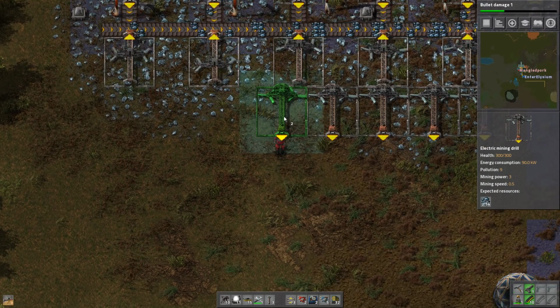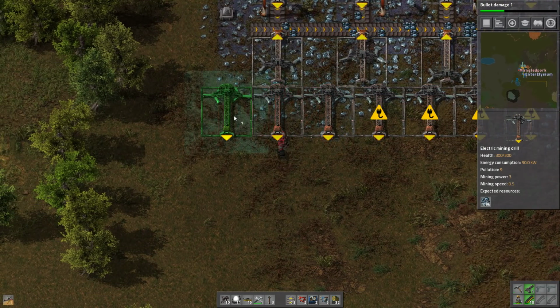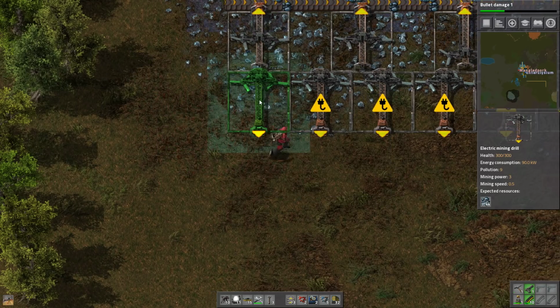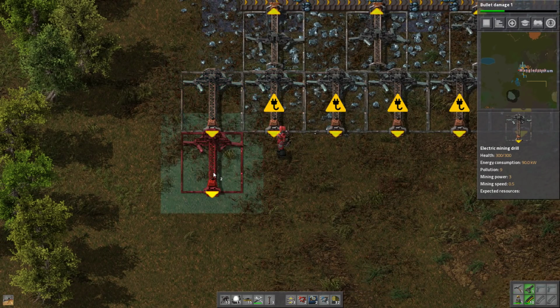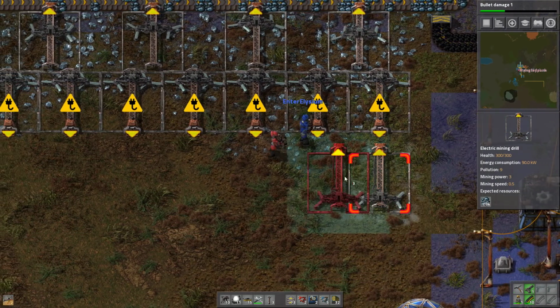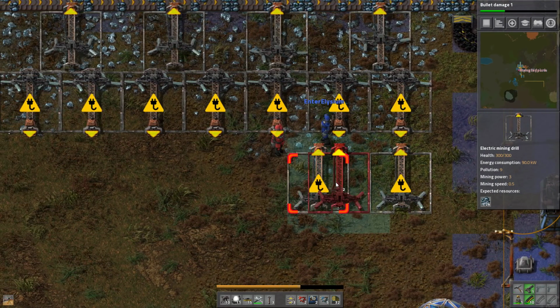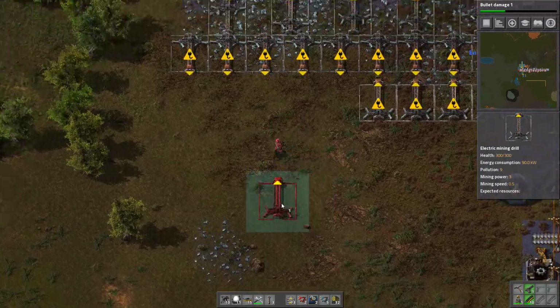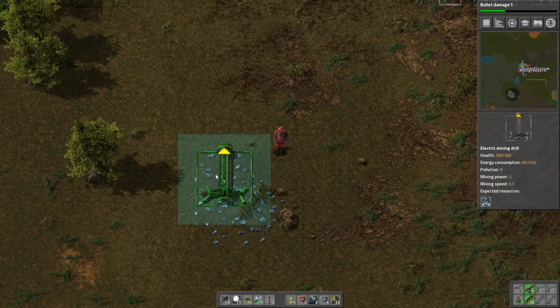Three turrets. Damn it, not being the server host is weird. All sorts of random things like stuff disappearing on you as you build it. Do you want me to put power in for these? Yeah, right.